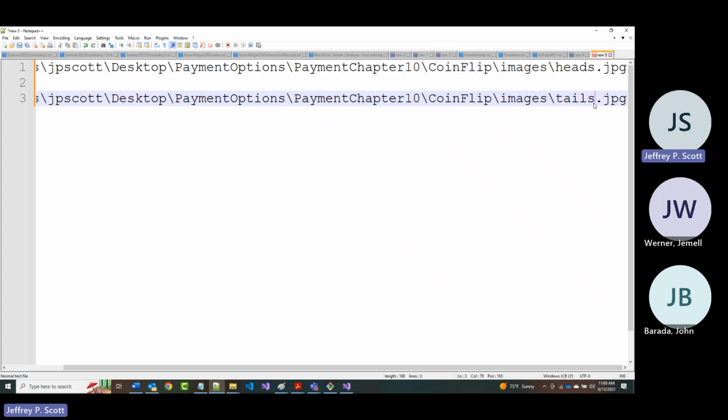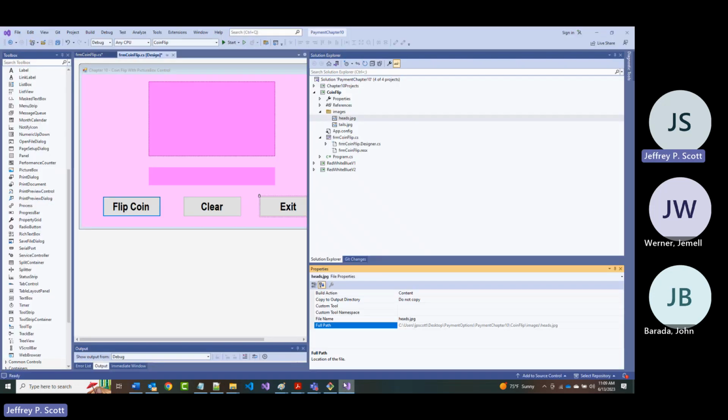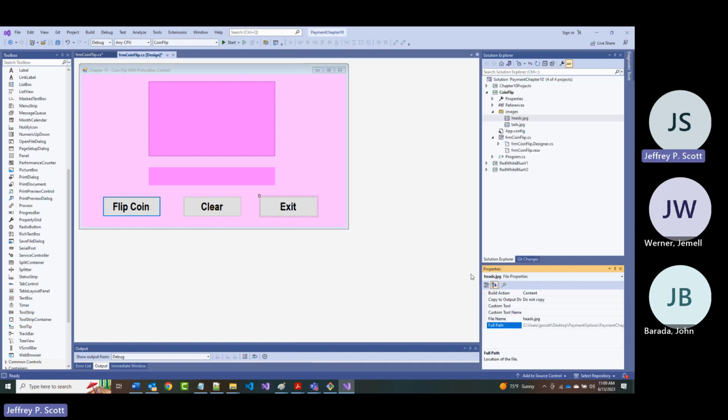Now, think about this. When I play a game here, when I click flip coin, what I want is for the system to give me a random number. I'm going to choose 1 and 2. And 1 will be heads and 2 will be tails.